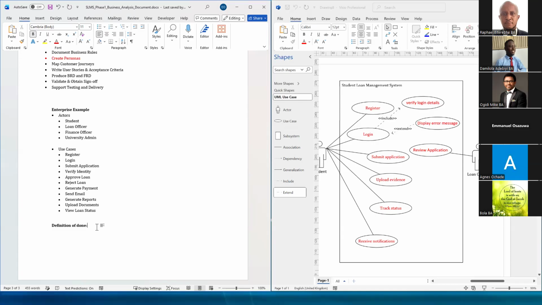Again, definition of done is what you define as this requirement is complete. It's ready to move to development. It's ready for the developers to start working. That means all your artifacts will be there. It all depends on how your team defines the definition of done.